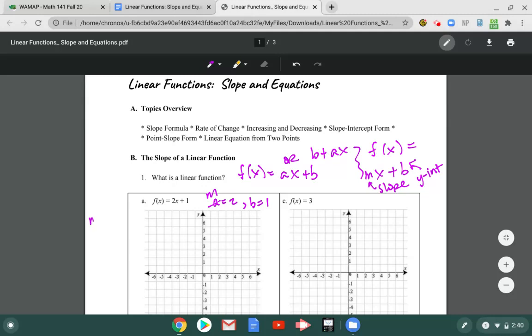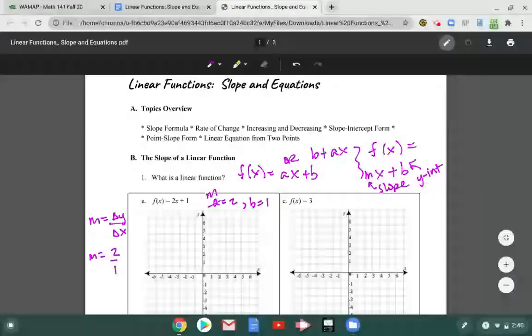So I know that my slope is rise over run, or the change in the y direction over the change in the x direction. We'll see a formula for it here in a minute, but for now, we just want to work with the actual number. In part A, my slope is 2, but I want to think of that as a change in both the y and x direction. That little triangle is delta for change. So I'm going to think of that as a 2 over 1. So this means that I'm going to go positive 2 in the y direction and positive 1 in the x direction to find another point.